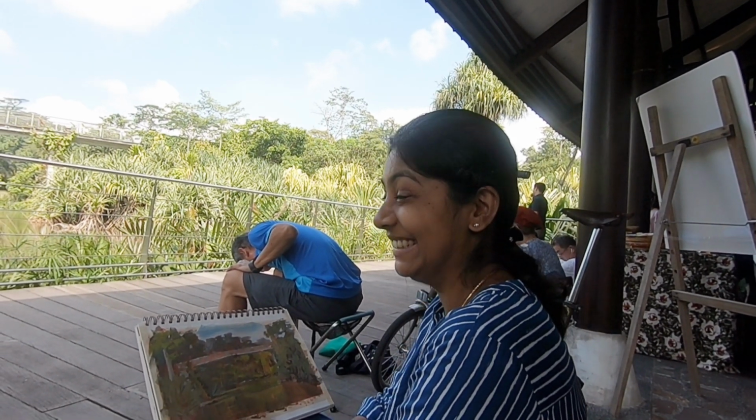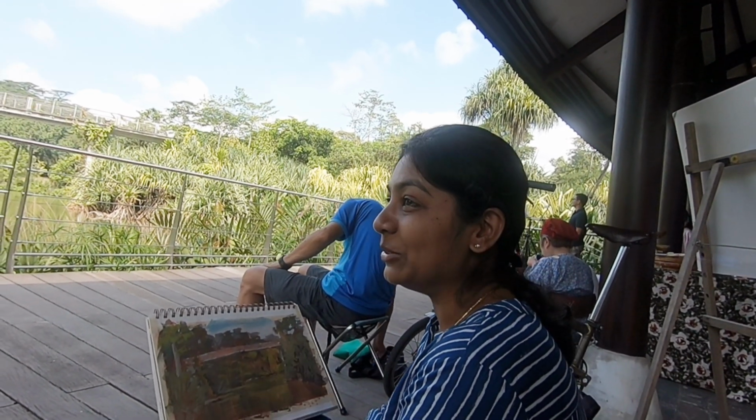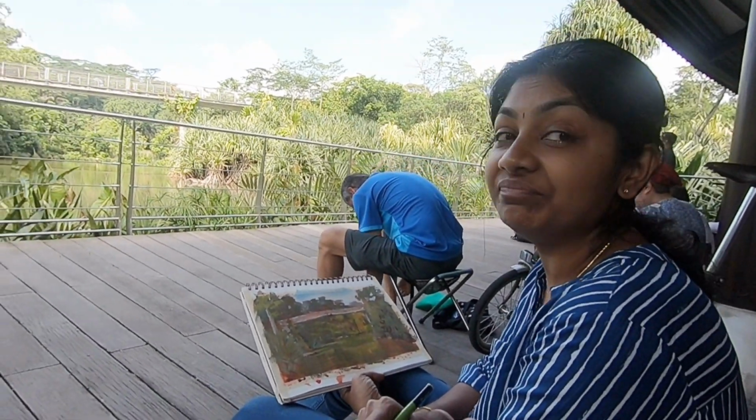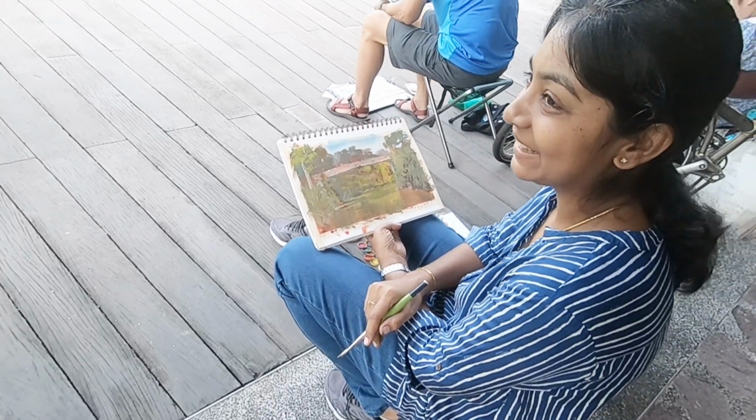Oh, casein, milk powder. So I decided to try with gouache first. Why not? And then you just develop. Yeah, you see. So you don't know your style until you actually try it, right?